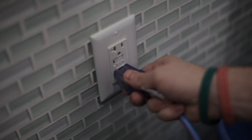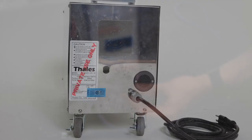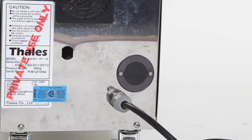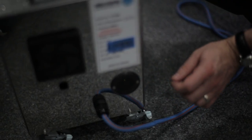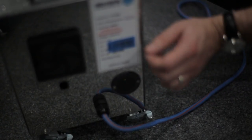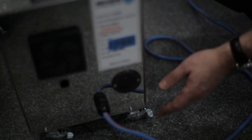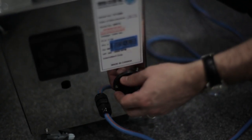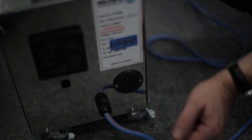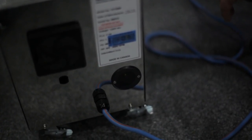Okay, we've plugged our unit in. Now what you want to do is check the back, and inside this little tinted window is the circuit breaker. When you look inside, you should see a small green light. That is indicating that power is good, you're ready to go. If you do not have a green light, then simply unscrew one of these screws, open up the window, and reset the circuit breaker just like we do at home when the power goes out.